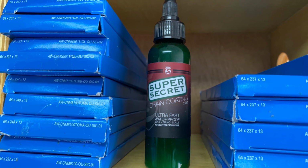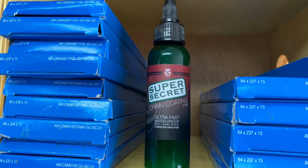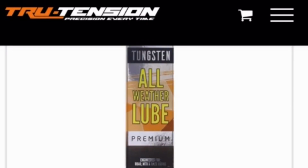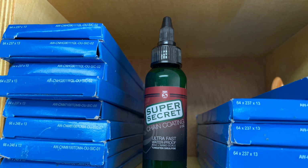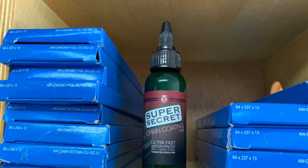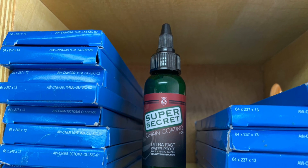Overall, I would say that I do like the Super Secret Chain Coating. Probably about the same as the True Tension Tungsten All-Weather Lube. Though I will say, with the Tungsten All-Weather Lube, I did have an issue of the lube being sort of clumpy. I ended up putting a little bolt inside the jar, so when I mix it, it's kind of like the spray paint can scenario. Didn't have that clumping issue with the Super Secret. It was very consistent and dripped right out with no problem.